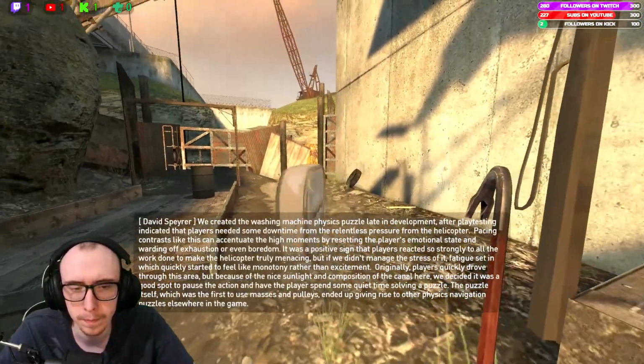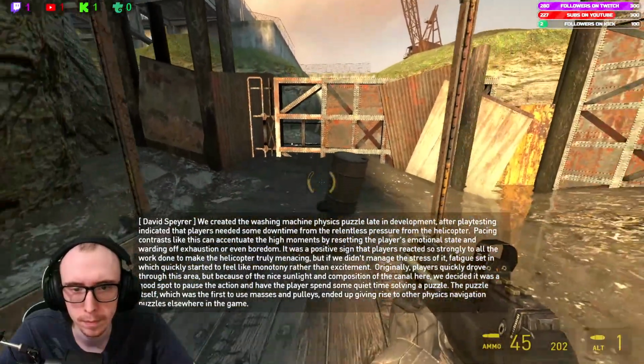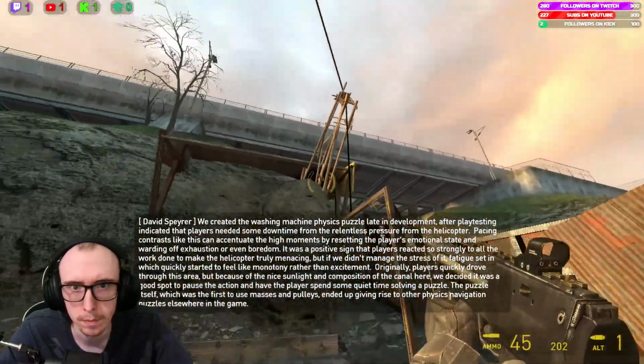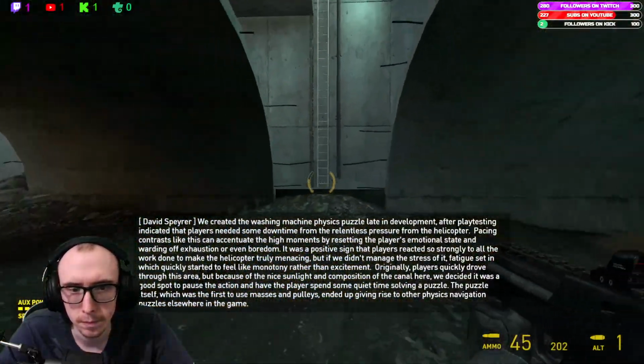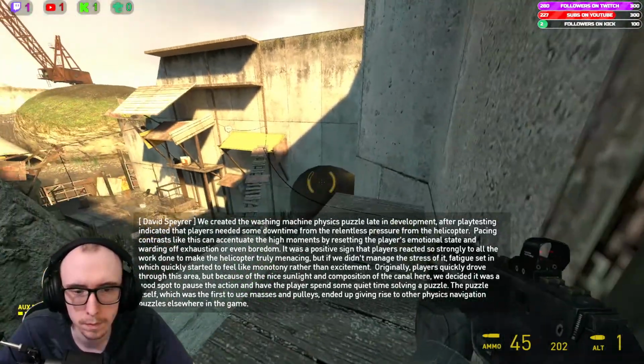Washing machine puzzle. We created the washing machine physics puzzle late in development, after playtesting indicated that players needed some downtime from the relentless pressure from the helicopter. Pacing contrasts like this can accentuate the high moments by resetting the player's emotional state and warding off exhaustion or even boredom.